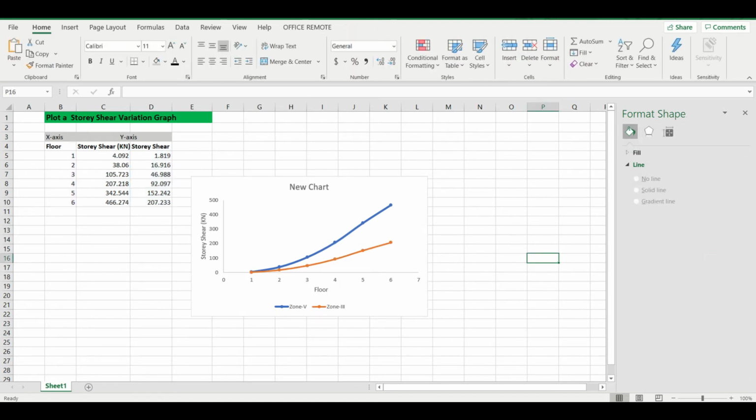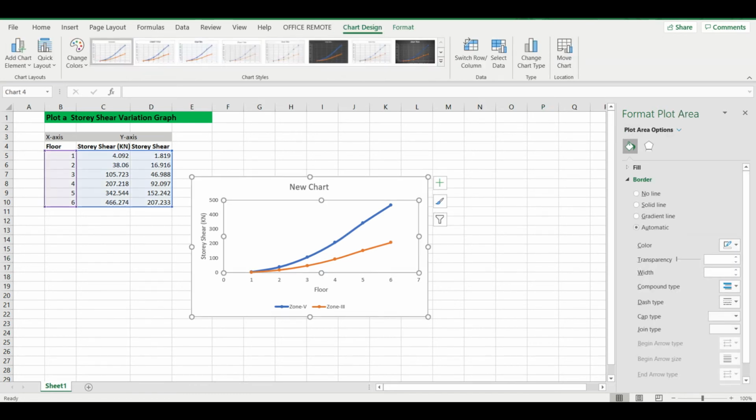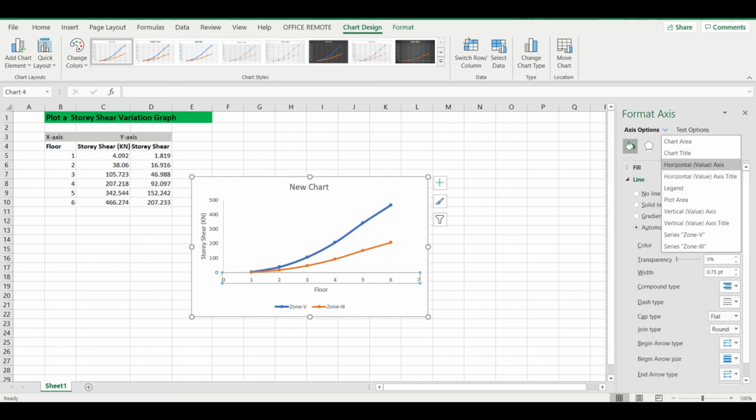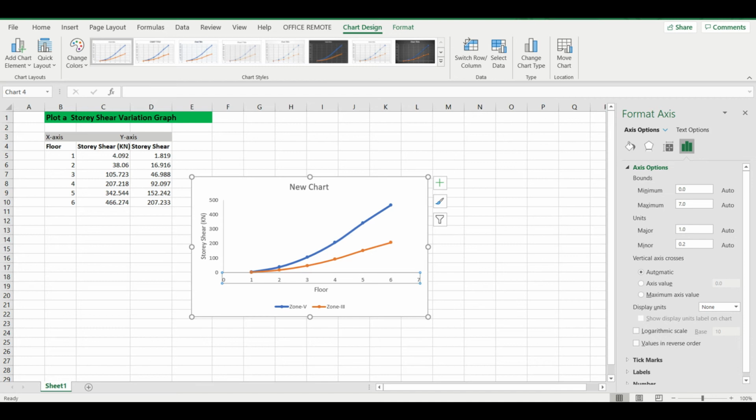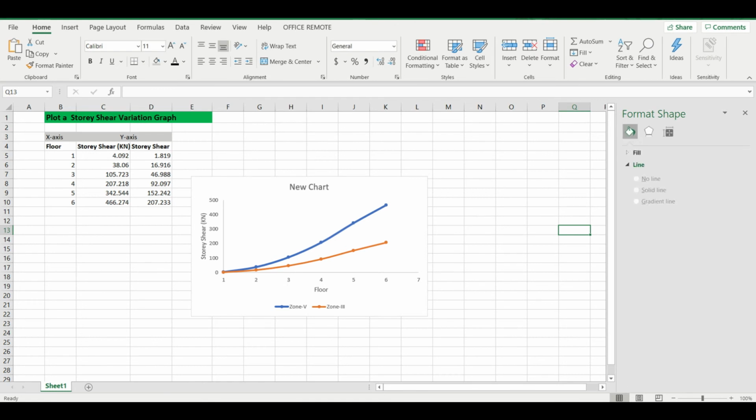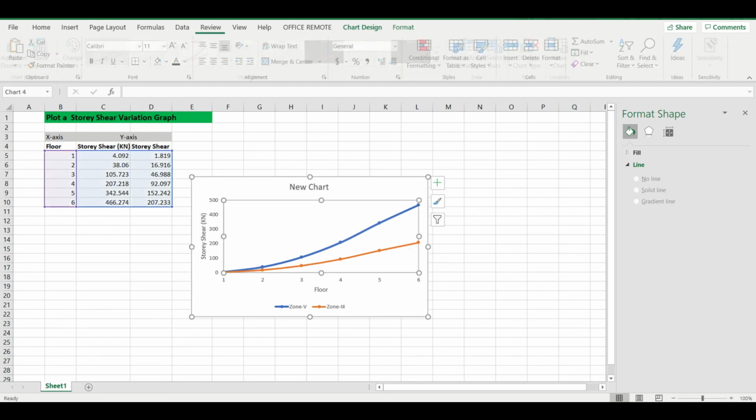Now one more interesting feature is that we can change the horizontal axis value as well as the vertical axis value. For that we can click over the axis option, go to the bar, and from the axis options we can change the minimum and maximum values. Here I will change it to 1 and to 6 and hit enter. Now you can see these values are starting from 1 on the horizontal axis, and the maximum value is 6, which we just defined.